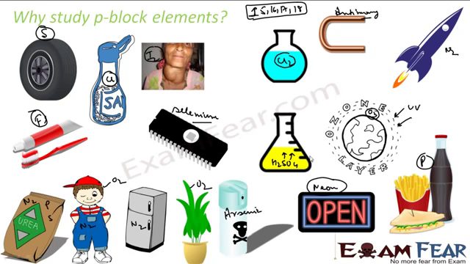So these are some of the uses of P block elements. This is not an exhaustive list, and please note I have covered only groups 15, 16, 17 and 18 here, because groups 14 and 13 are something we already discussed in class 11. These are some of the common uses of P block elements. Having understood the criticality of P block elements, especially nitrogen to build proteins for our body, or oxygen, the most critical element for our survival, let's start the chapter of P block elements.